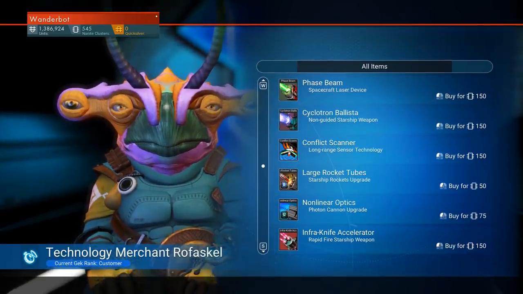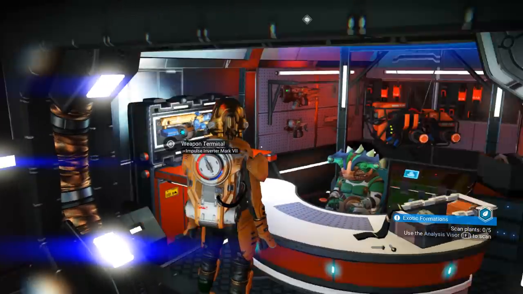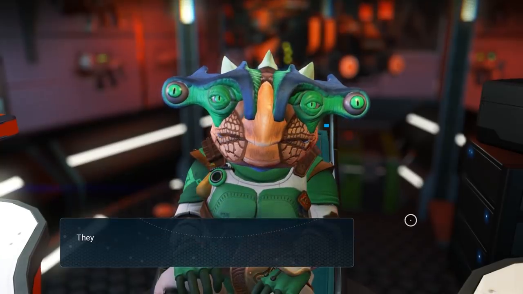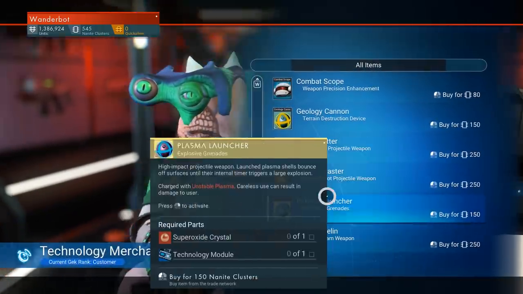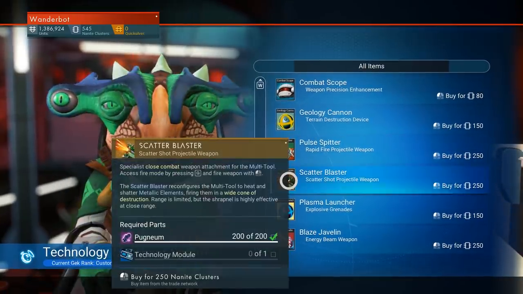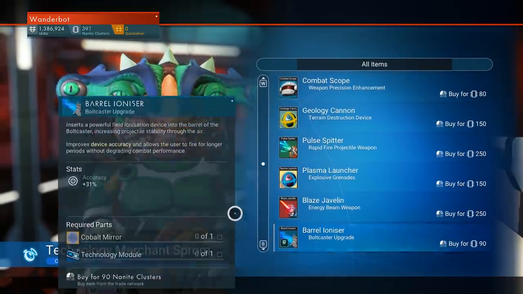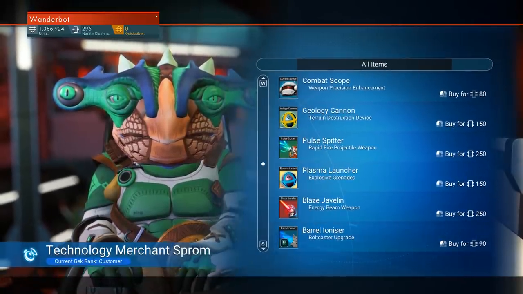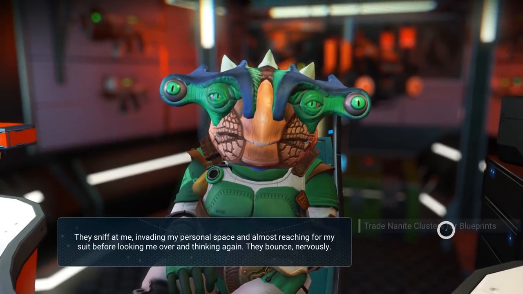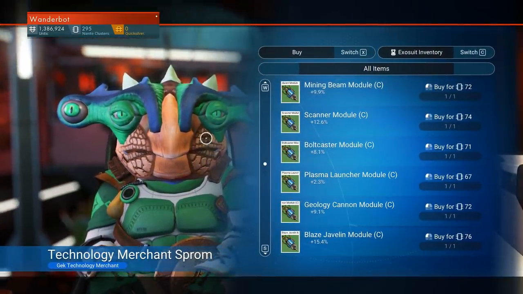Ship or gun shotgun? I think I already have the gun shotgun. Oh, right. Okay, so trade nanite clusters. So the pulse spitter, rapid fire, scatter blaster for the multi-tool. Nah. Let me see if this guy has any good upgrade modules I can get. Scanner.